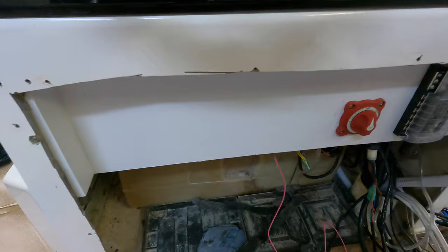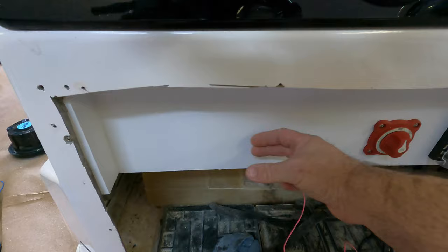I'm gonna put a little pocket here in the future for maybe some bug spray or some little knickknacks. Not very deep, just a little pocket to hold some stuff that I need, that I use a lot. But pretty cool. It looks pretty clean.